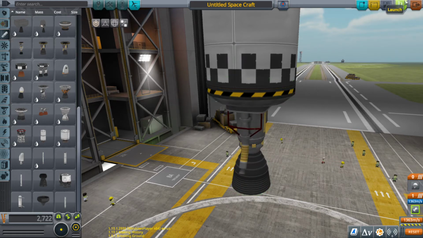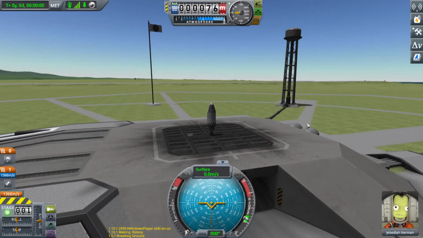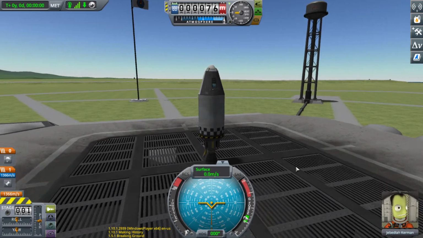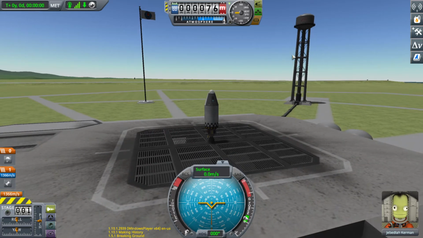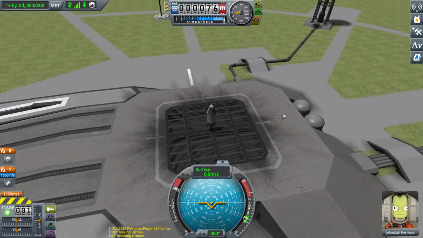Okay. Because before we do this launch, there's a very important thing you have to know on Kerbal. Before you do anything like going to orbit or going to the moon, for these liquid fuel engines, you have to change the throttle. So you can do Shift to throttle up, Control to throttle down, or Z to maximum throttle and X to minimum throttle. So I'm going to press Z, T, and space.